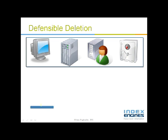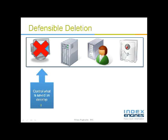So if we talk about the concept of defensible deletion here, one of the things that we hear on the user desktop side, and what organizations are considering best practice, is really controlling what is saved on the user's desktop. Having users store significant volumes of data, and remember, today's desktop hard drives could be in the terabytes. So storing terabytes of data on their desktop really becomes the size of some enterprise class servers that exist out there. So the larger the drive on those desktops, the more content and the more risk or liability could exist on their desktops. And users will tend to hoard everything. Users just don't want to delete any content.